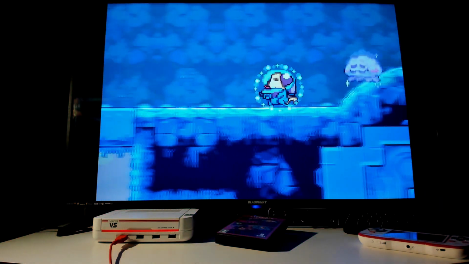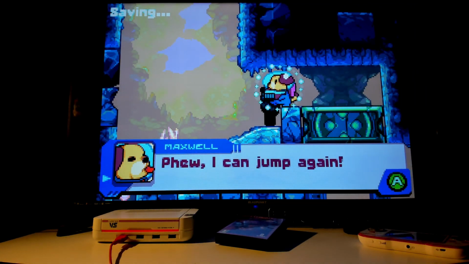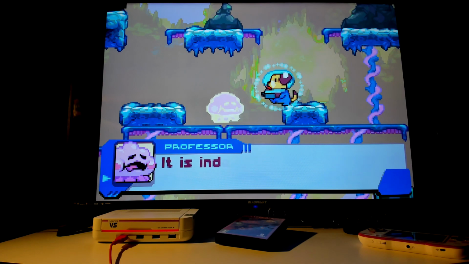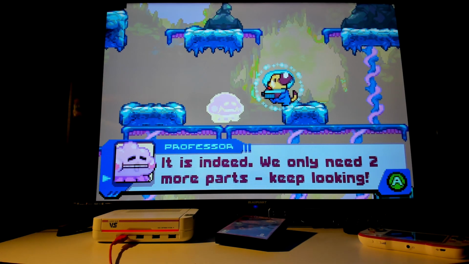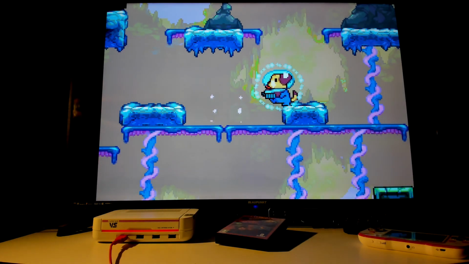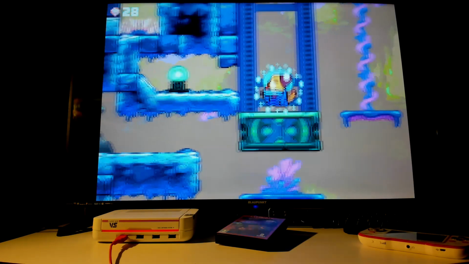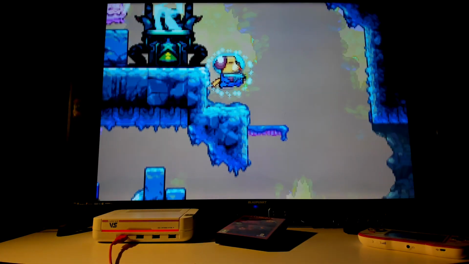So in effect you need to negotiate the levels, figure out the mechanical contraptions, and recover all the spare parts. And you will also find spare parts just randomly lying about, and when you've recovered the sufficient amount of spare parts that you need, you can return to Professor Whiz, help him fix his observatory, and in turn he will help you fix your ship.